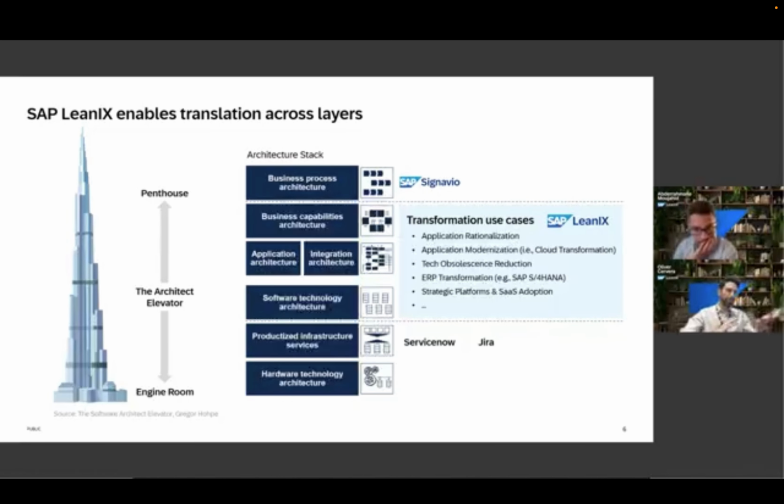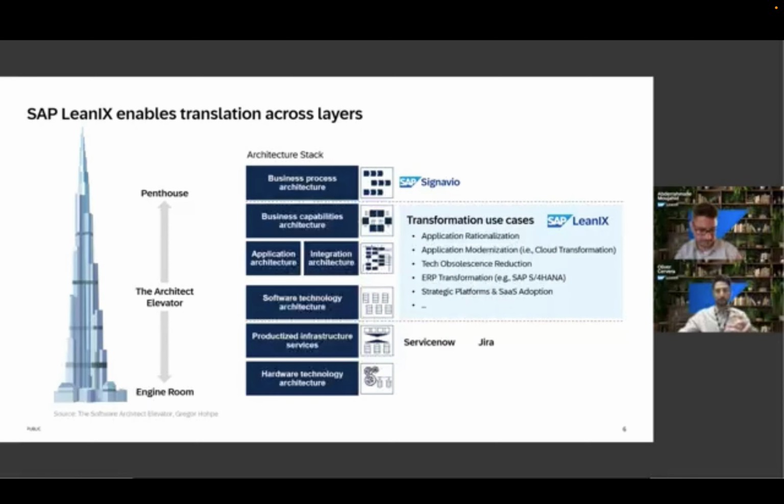They could be meant as translations or links. It's really up to you. But the goal is to make them speak the same language, because often it doesn't happen. You can see there is a lot of architecture pieces. We have the processes, we have the integration, we have the business capabilities, and so on. And then further going down, we have all the technical aspects of this scenario.